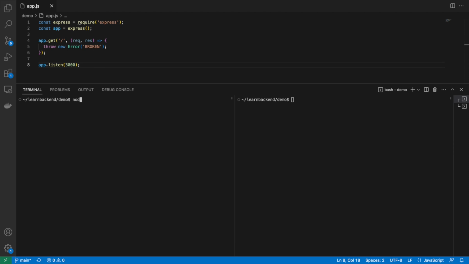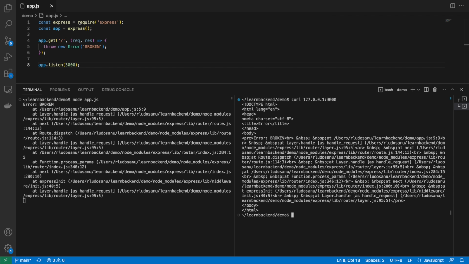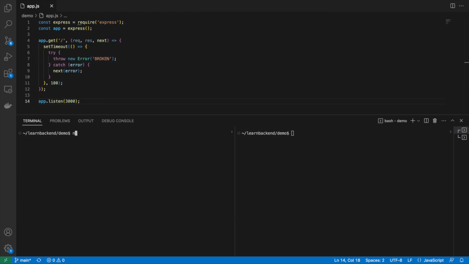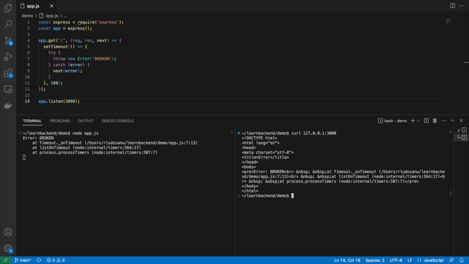When an error is raised in synchronous code, no extra work is required, as the middleware would automatically catch and handle it, as demonstrated by the following application. However, when an error is raised in asynchronous code, it must be passed to the next function of the controller, as it will otherwise be omitted by Express, since it is not part of the synchronous handler code, as demonstrated by this other application.